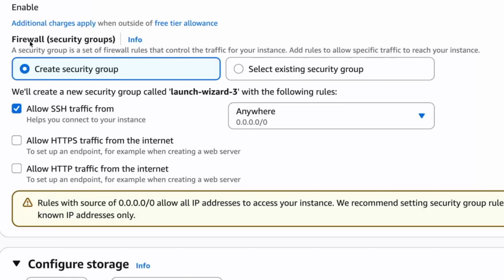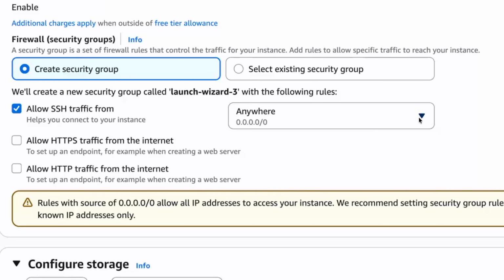Now here, firewall, security groups. We talk about security quite a bit throughout this course. So create security group. We're going to allow SSH because that's how we're going to get into this computer. And then right now it's defaulted to anywhere. So if you have the key, if you have the secret and you're on your partner's computer or you're at the library, you technically can get into this new EC2 instance.